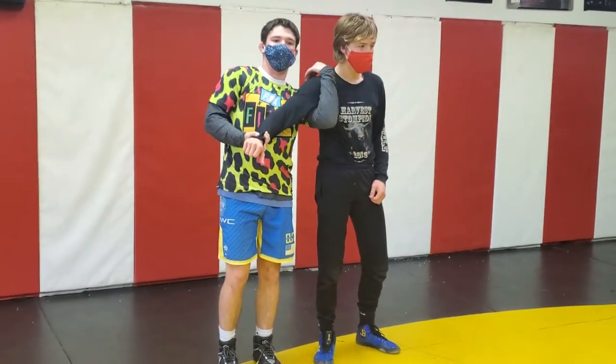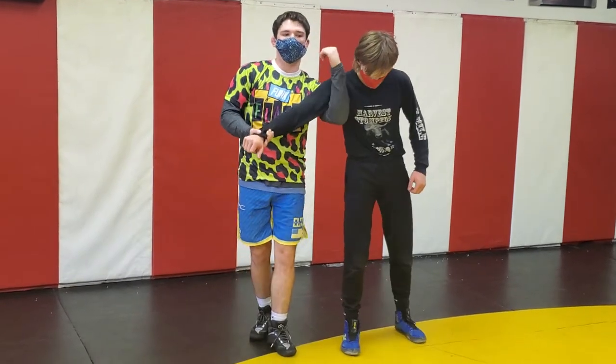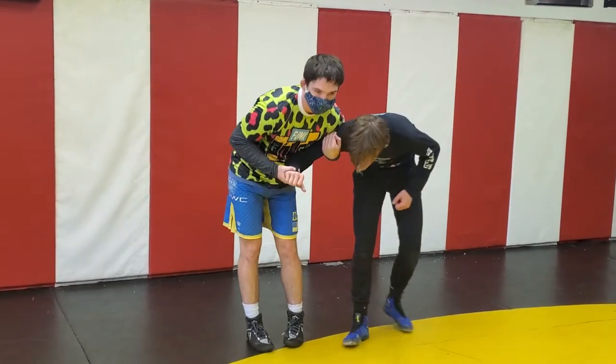This is the most important part for this move. Okay? Get really tight up here. Get that elbow facing all the way up towards his head. And then bring it down.